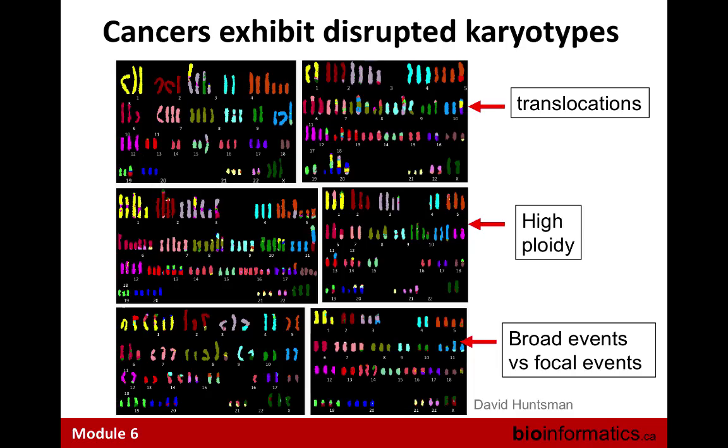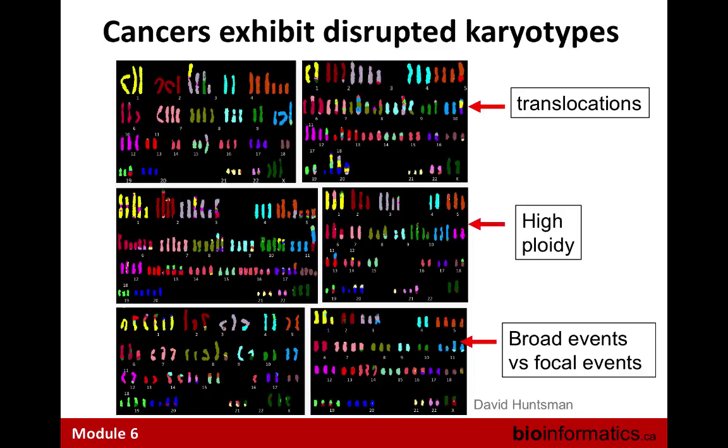And these are some genomes from ovarian carcinomas, which are a cancer that has some of the highest burden of copy number aberrations. And so their genomes look almost nothing like the normal karyotype we saw, right? It's obvious from these images that copy number changes are a major feature of cancer. So it makes sense to study copy number profiles in detail to get insight into the biology of these diseases. And actually, the biology of ovarian carcinomas is driven by copy number events.